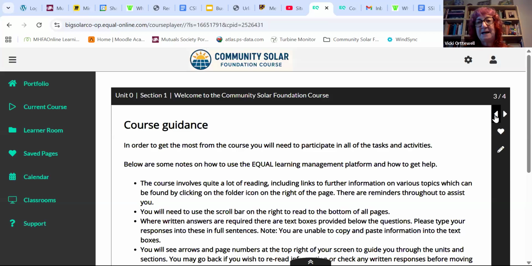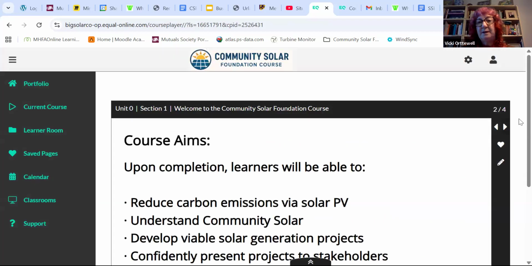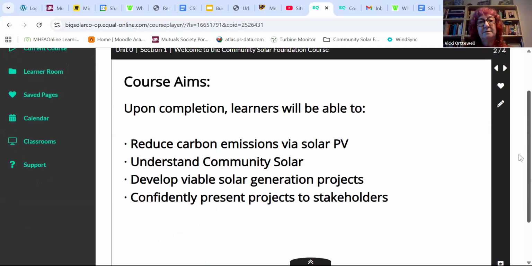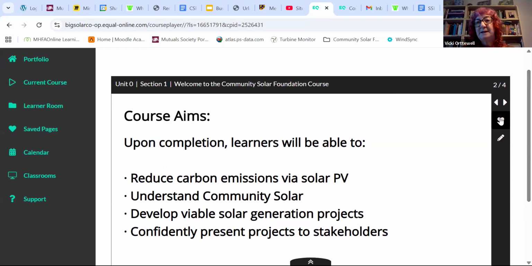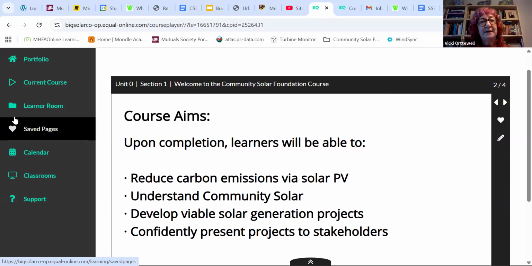I'm just going to go back through. There we go, the course aims. If you want to save a page to go back to, maybe there was something you need to look at, you can save it here by clicking on the heart, and then you'll bring up your saved pages by clicking on the heart over here.